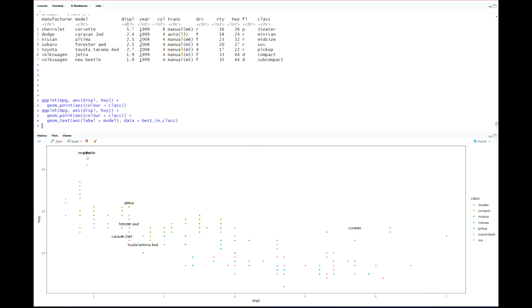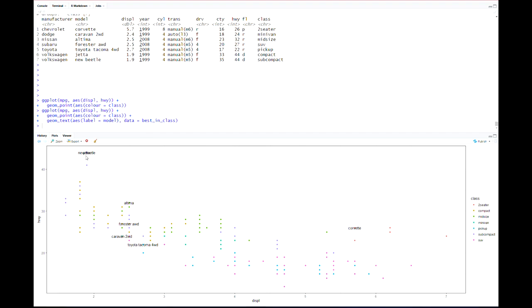So for instance, the Caravan 2-wheel drive, right, is the best in class for the minivan. So it is put in the place where it has a y coordinate of 24 for the highway, and the x coordinate would be 2.4. So that should be at x of 2.4, y of 24, and that'll center where the word is. So that's where the center of that model is.